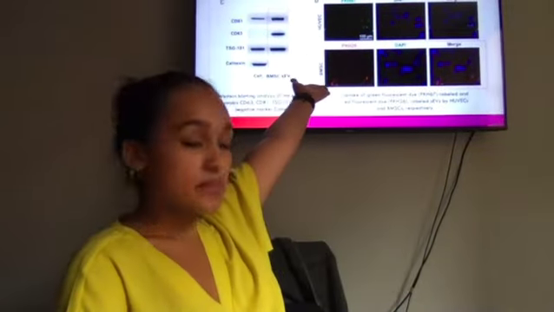Now, passing on to the next image, image D, this image is an immunofluorescent test done to compare the expression between the BMSC cells and the HUVEC cells. What is a HUVEC cell? It's a human umbilical vein endothelial cell. So we can see that the cells were dyed with 3 different colors, well, with 3 different dyes. You can tell by looking at this image that the BMSC cells have a higher expression because their coloration is stronger in comparison with the HUVEC cells. And this test showed that the sEVs could be observed in the cytoplasm, which was indicative of their attachment and internalization by the BMSCs and HUVEC.